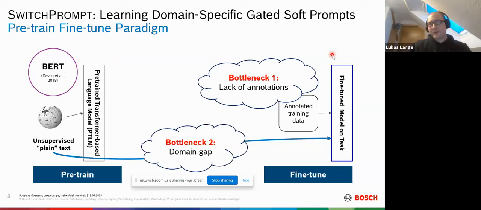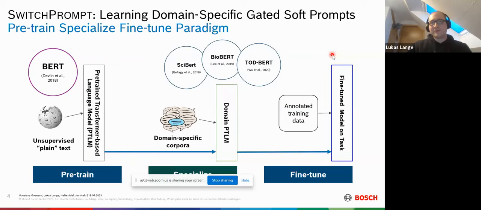Because language models like BERT might have seen a huge training corpus, but often this corpus is quite limited in its domains. We see a shift lately to just train on all what you get, but BERT, for example, was trained on Wikipedia and the books corpus, but your target application is quite often not Wikipedia. So you might want to process some newspaper articles or academic publications. So you have this domain gap between your pre-training and the fine-tuning phase. And in practice, you have to overcome this somehow.